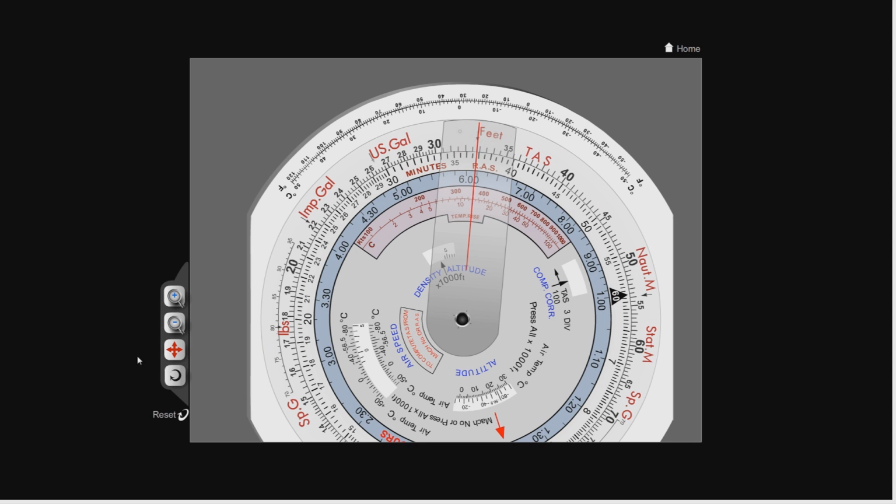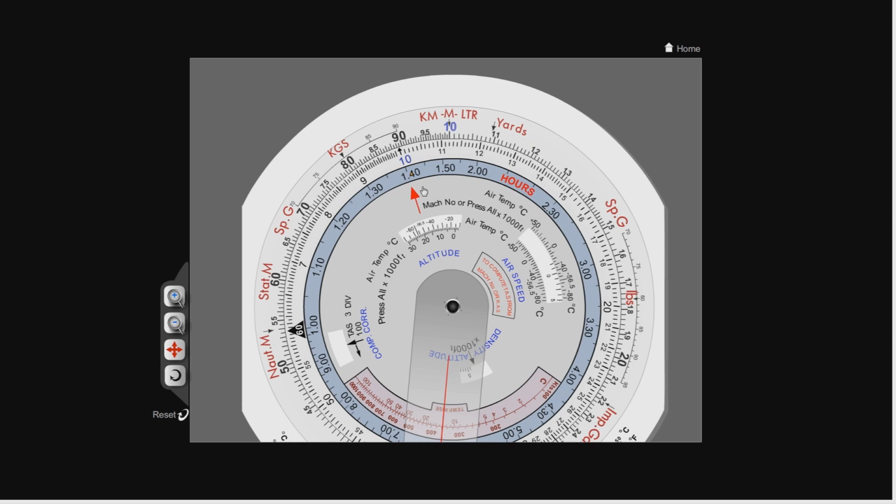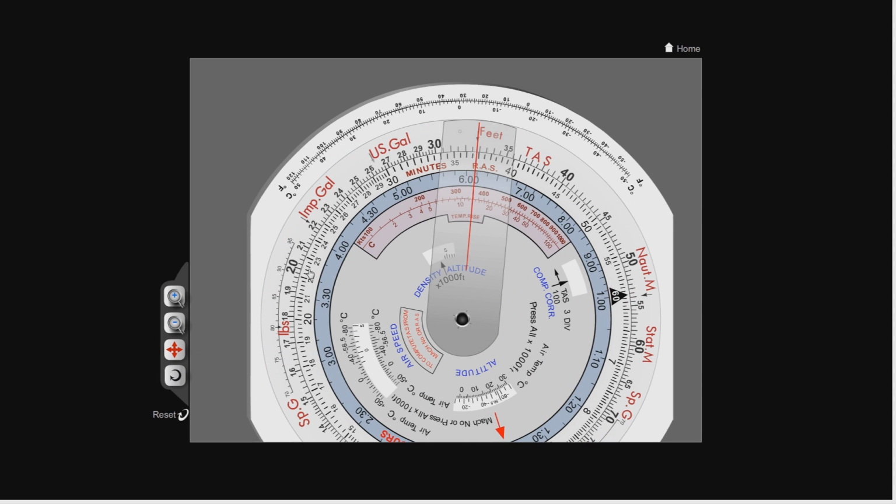Not entirely sure how accurate that is. I think 11.2 kilometers should be about 36,090 feet. It should be just over 36,000. But again, to within the accuracy of the CRP-5, this is saying it's between 36 and 37,000 feet, which is absolutely fine. I think the answer should be about 36,090 feet in theory. It's a very theoretical number.